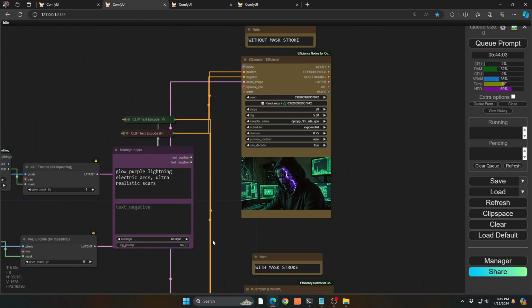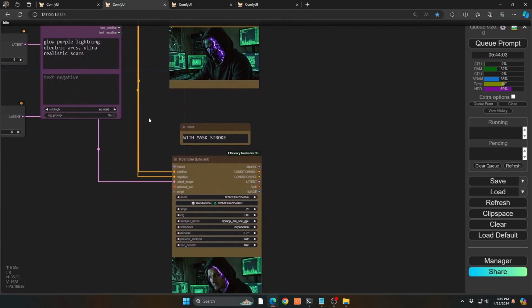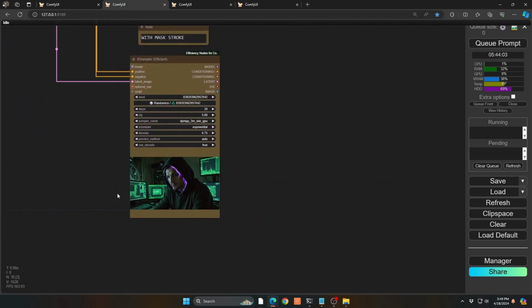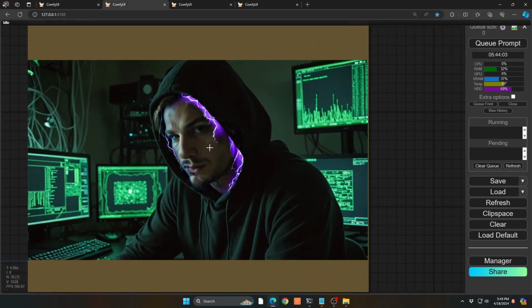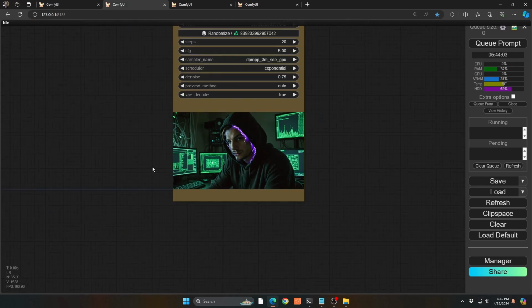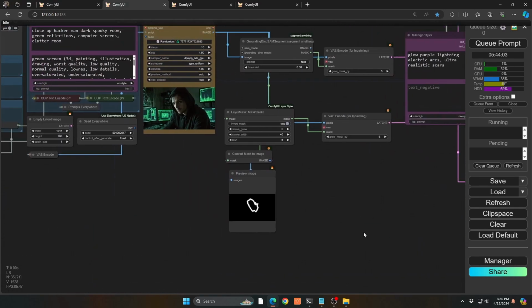But just to show you the effect, and I'll show you how we did it, we have exactly the same settings. But in this case, I have my purple arcing, but I kept the face exactly where I wanted it to be. If you're trying to do any sort of special effects where you want the main subject to be preserved, just doing the outline in a mask to do the in-painting is going to be very, very effective for you. So how do we do this? How do we do the stroking?